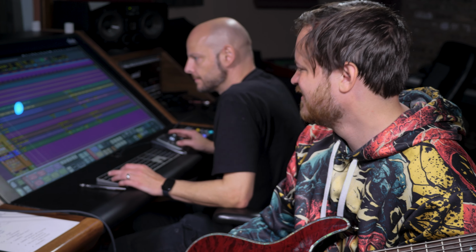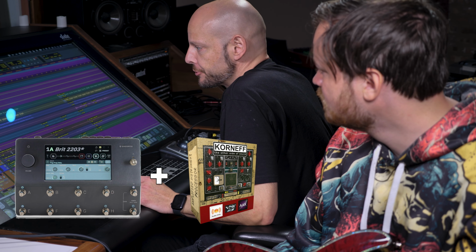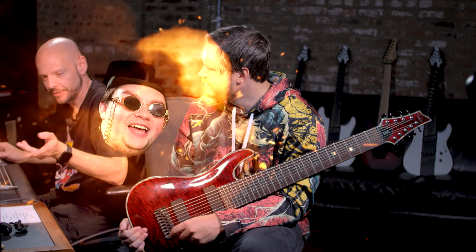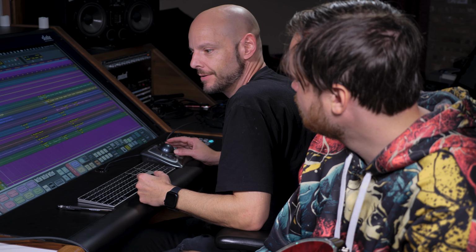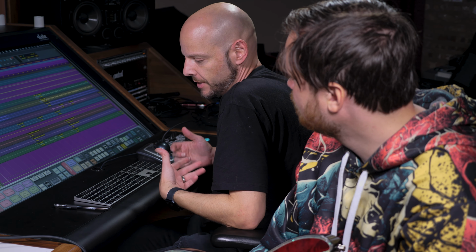What are you doing for distortion too, by the way? Through Neural DSP and something called the amplified instrument processor. Lower gain, so you hear the definition. We discovered that, you think it would be turn it up, turn it up, turn it up. But if you lower the gain, you actually hear the definition. And then you just overdrive that so you can hear the tone, but you also get the articulation.